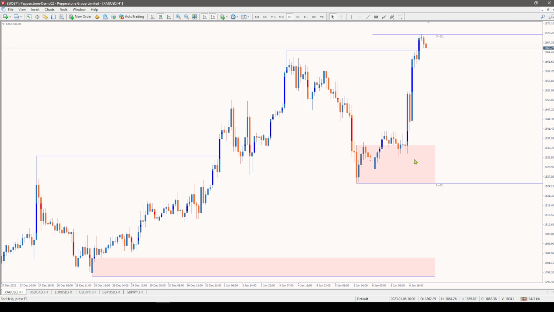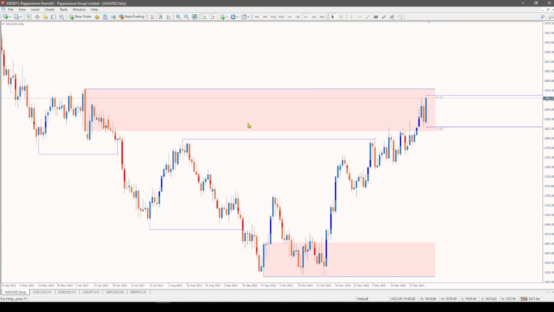And guys, I want to say one thing: always use multi time frame analysis. It always helps you understand where to place your order. So let's go to the one day chart. Here you can see two order blocks, or two zones, support or resistance, whatever you say. There's a high chance the market drops from this zone, and I expect it to fill this gap or liquidity.